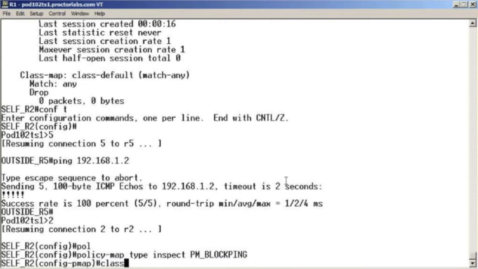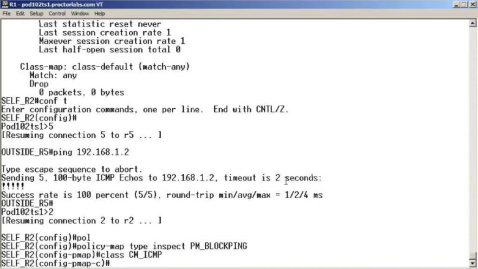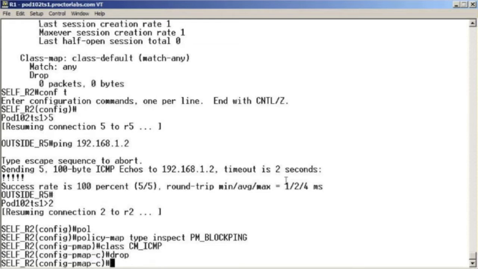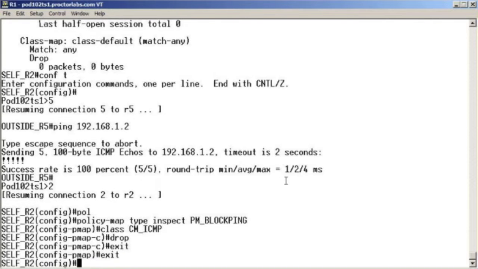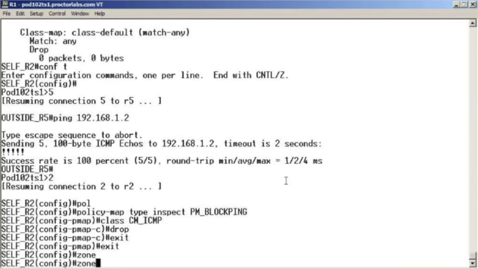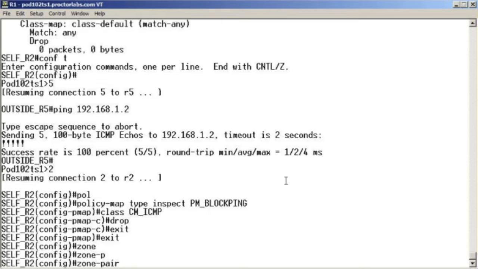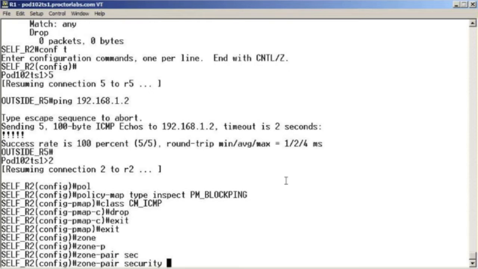And now I can reference my CM_ICMP class. We're reusing that class, and I can say drop here. Now, I exit, I go and create a zone pair, and this zone pair is named out-to-self.